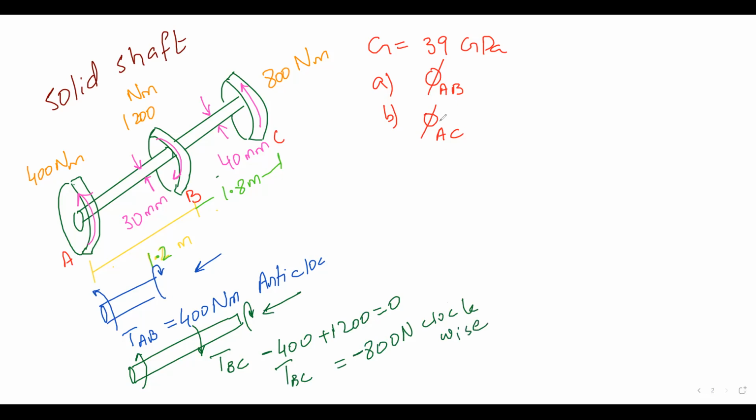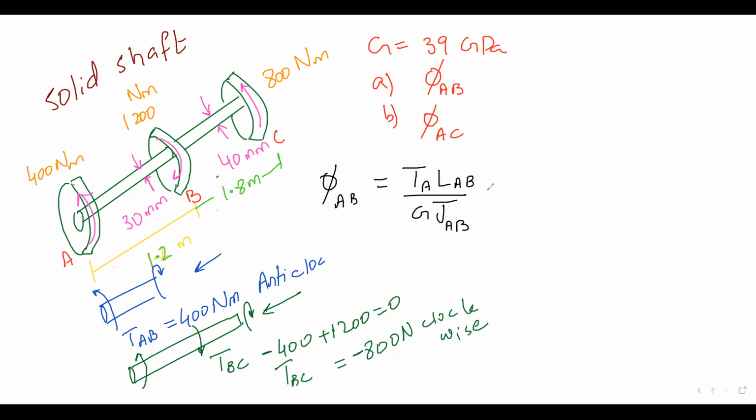Yeah, I know I have made it too complicated, but anyways. So now phi AB equal to, you won't be using these signs now. I told you reactions, you can't care less. You will go for the applied thing. So it is T, and now you can ask me, then why are you even bothering to write it? TAB, LAB over GJAB.